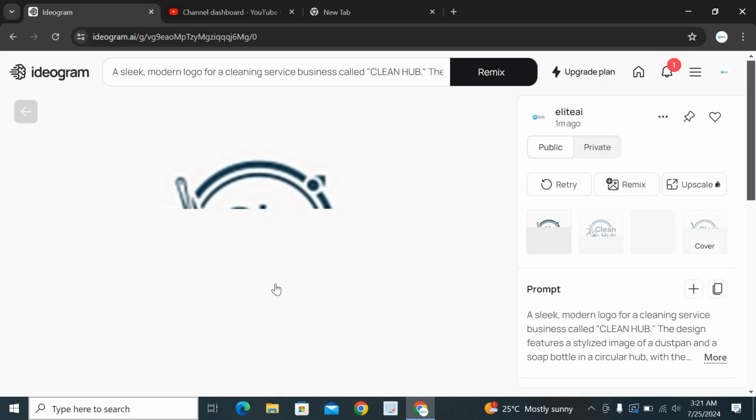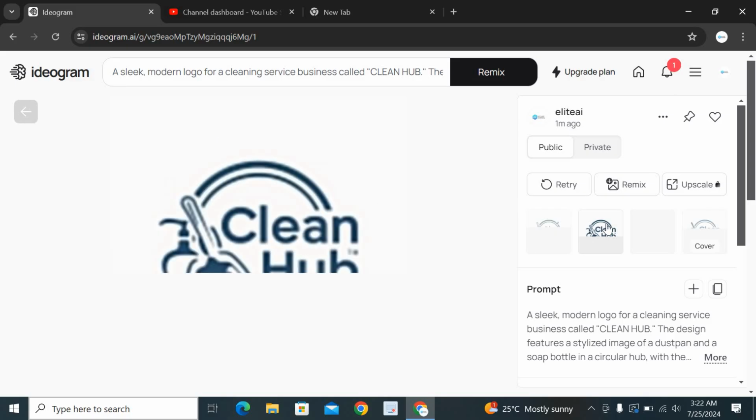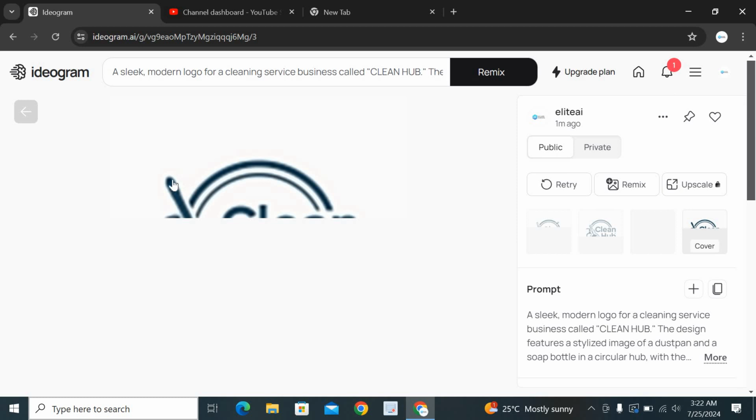It's still being generated. Although I think this is problems with the platform. A lot of people are using this platform at any given point in time. So it's kind of slow most times, and you just have to wait a bit. It's going to eventually give you what you want. Here's the first image, second image. Oh, I can already see the soap bottle being shown, and then the dustpan. Let's check out this one. Same thing. I think I see the dustpan being shown.